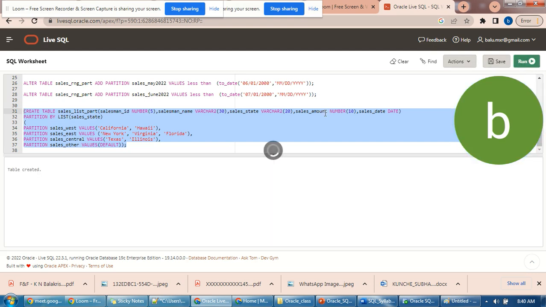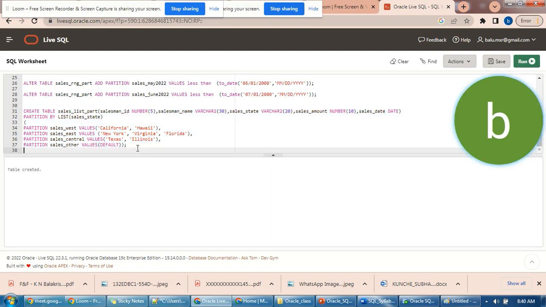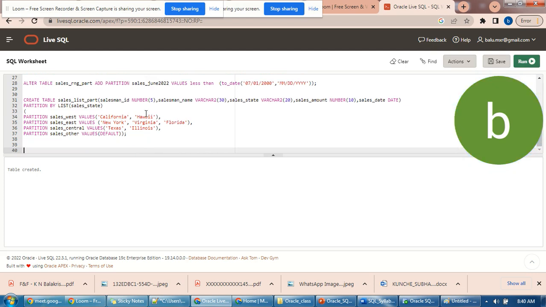This is a list partition table. Does anybody have any doubts in this? Guys, any doubts in the list partition? By seeing the name itself we can tell you are creating the table based on the particular state name.